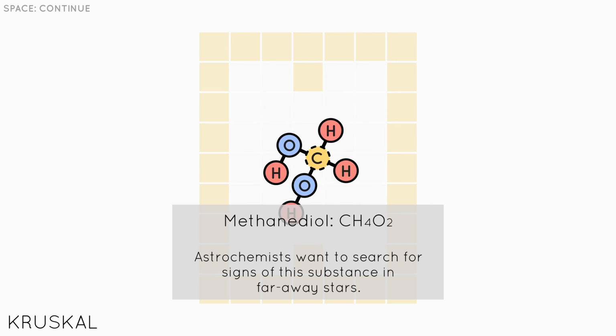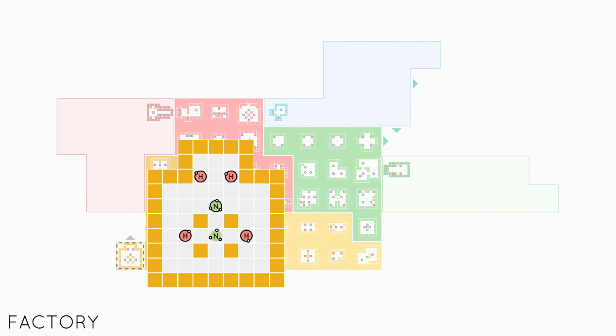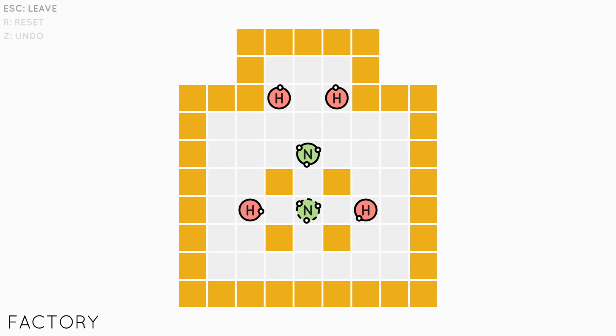Hey, we got it. Often I feel like I am kind of more so lucking into the right solution than anything else sometimes. Right. One bond between the ends and then 2 hydrogens per N.